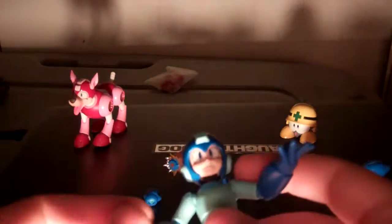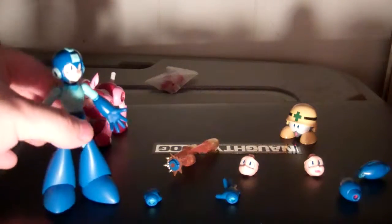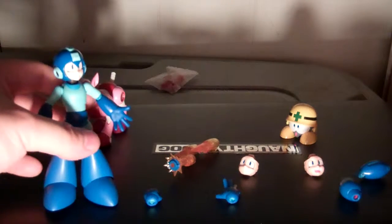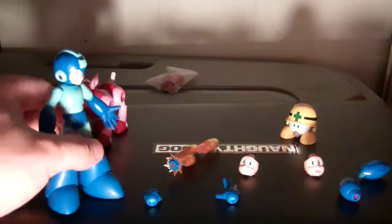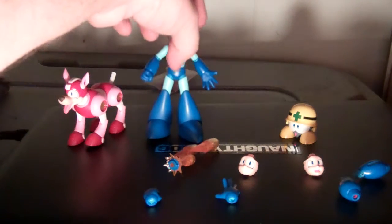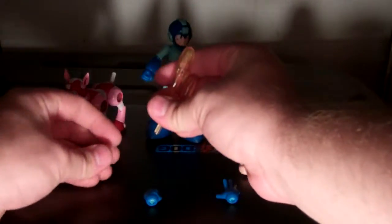Alright, so I'm going to talk about the pros and cons about this figure. Well, the pros are the detail is absolutely fantastic. I've gotten 2 figures, and the detail on both of the figures is pretty much the same. The only figure that had a tiny bit different detail was Met, but that wasn't too bad. It was all good. Alright, I gotta mess with this little Mega Buster.